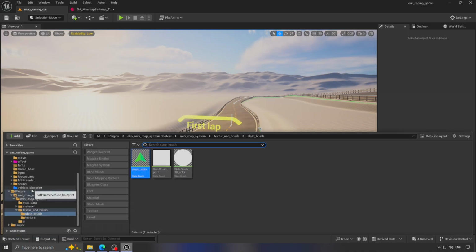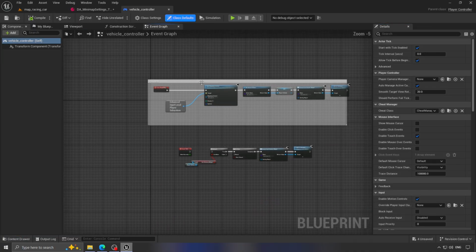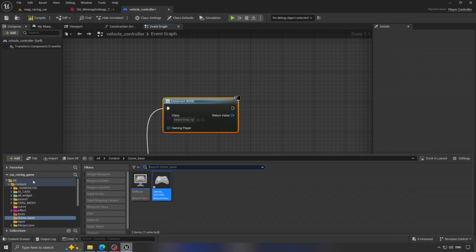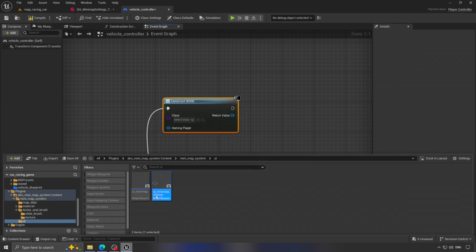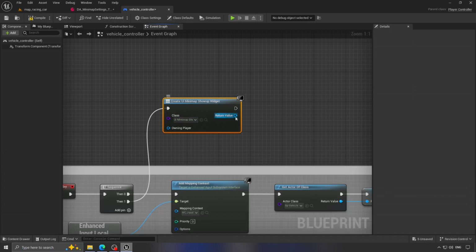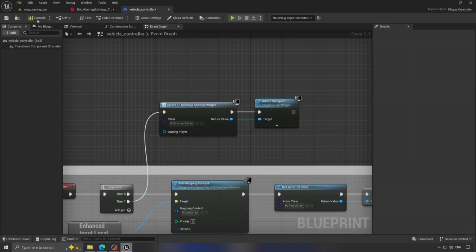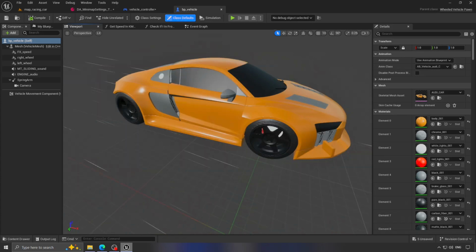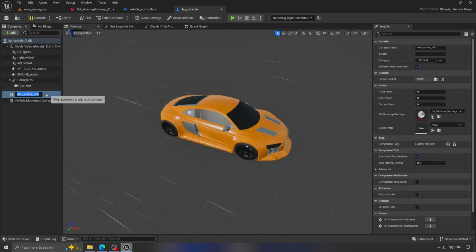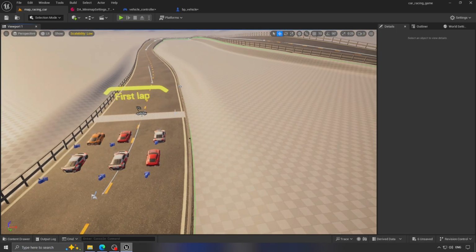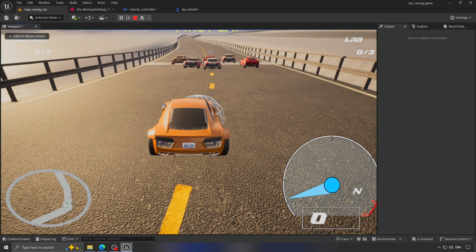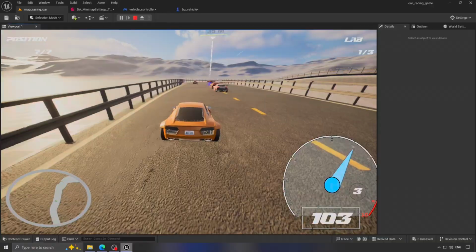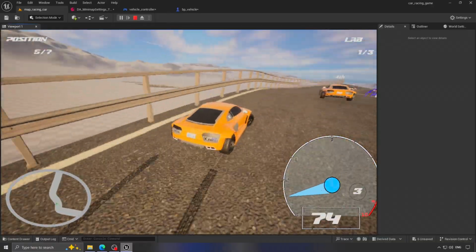Then we just need to display the widget in the viewport. For me, I will put it in the player controller, but you can put it anywhere you want. Make sure to select the correct widget and click Add to Viewport, and that's it. The last step is to add spline info to the player. If we test now, as you can see, the minimap appears and shows the track as well as the player's location on it. There are still some adjustments to make before getting a perfect result, but this is acceptable.